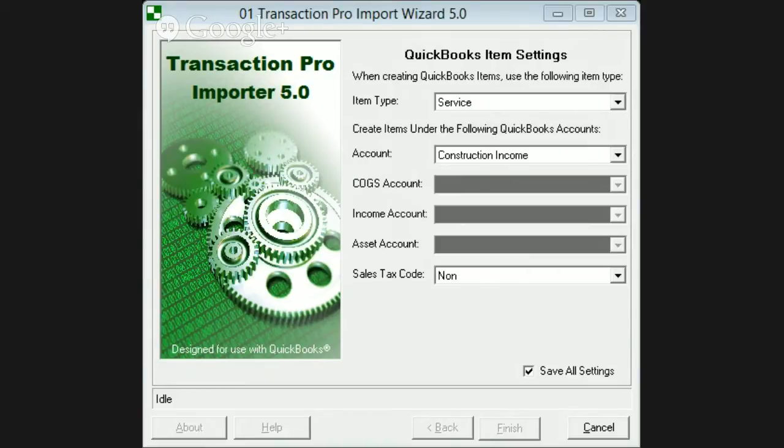Nice, nice. I'm not sure I'd want my customers using this. Right. Well, it depends. We have some clients who want to do it themselves. And we have a partner network, and what a lot of these partner network members do is they'll set up Transaction Pro for the end client. Then they set up appointments with them to come in once a quarter and review everything, to make sure that everything looks okay in QuickBooks.